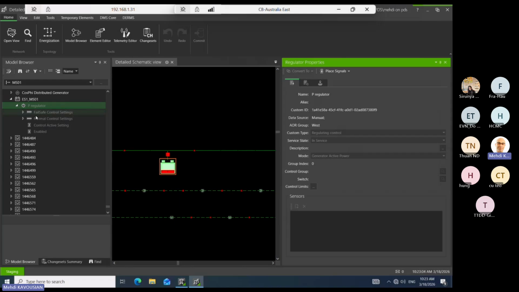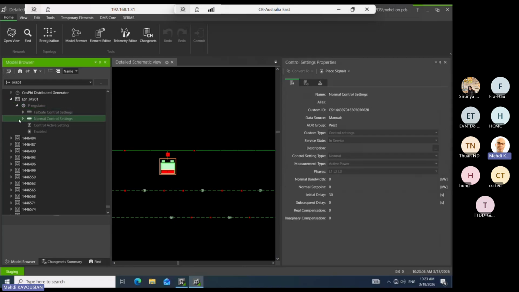And then there is another element under this, which is the control setting. So you have normal case and fail-safe case. What is normal case? Normal case means you have a normal operation of the network, and this set point will be used. You can say, all right, it's not a normal situation, I want to go to fail-safe. That's like a default, basically. You can put another set point for fail-safe. Sometimes you have that, sometimes it's not mandatory, but the mandatory one is this normal one, okay?